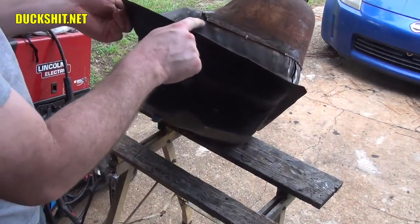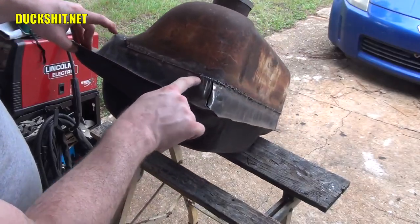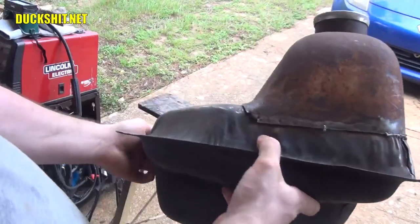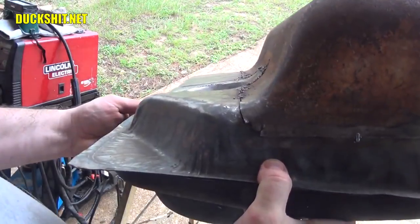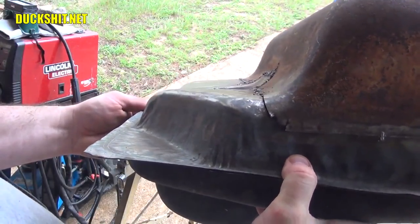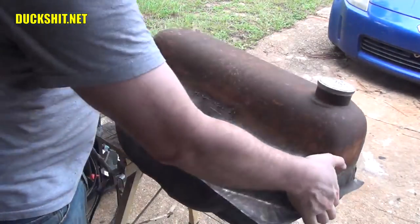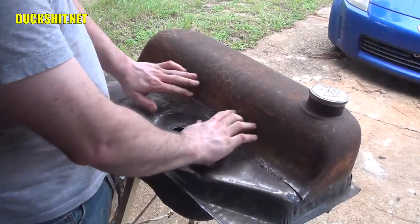Need to get this corner trimmed out over here and run all the way through here up to about this weld. But the most important part, look down that contour. You see how everything is a straight curve? That's really what I was aiming for. I want this thing to look factory. All factory ski slope.